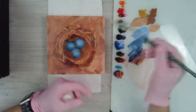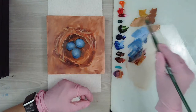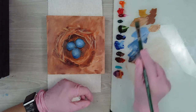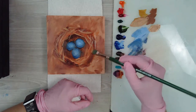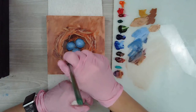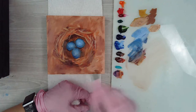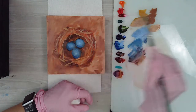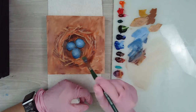So I'm using the edge of my brush to put some of those marks in. And, you know, there's hundreds of them in the real photo. There's just lots and lots. So, you know, you can put as many as you want, but I think don't go overboard. Otherwise it starts to look, you know, like a photograph. So you want to keep it simple.